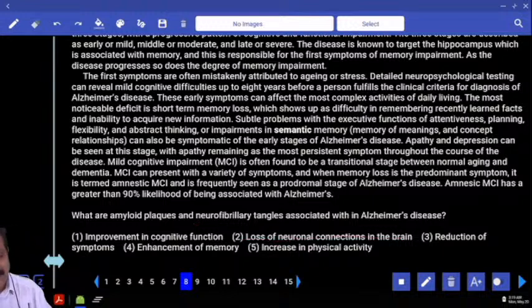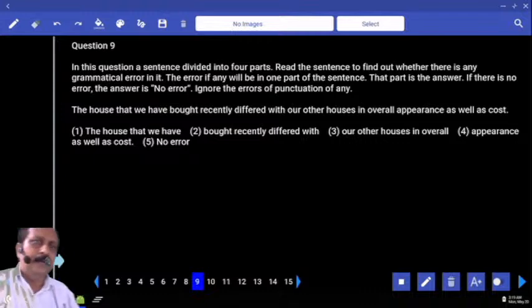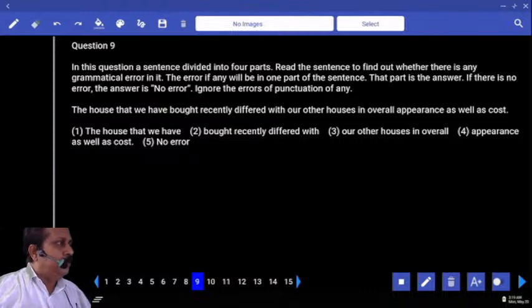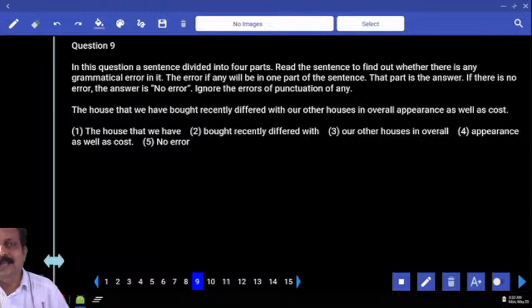I think for the first time, our students have got all the 8 correct. How many of you? All the 8 correct. Raise your hands. Today is your day. Now we'll go to the next set.